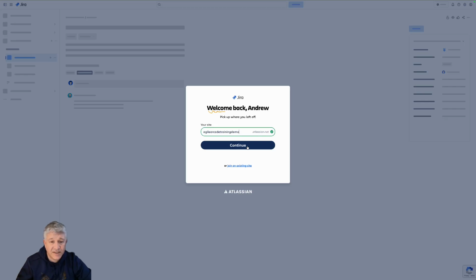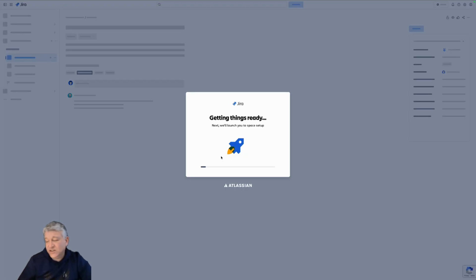So there will be a lot of features in here. I strongly suggest that if you're not looking to go to premium, that you turn the premium service off, because otherwise you'll find that you'll start using things that you got and get used to them and get attached to them, which of course is what Atlassian want you to do, and then in 30 days you'll end up having to pay premium because you're using all of the stuff in there. So you might set yourself a hierarchy up, you might start using advanced roadmaps, those kind of things.